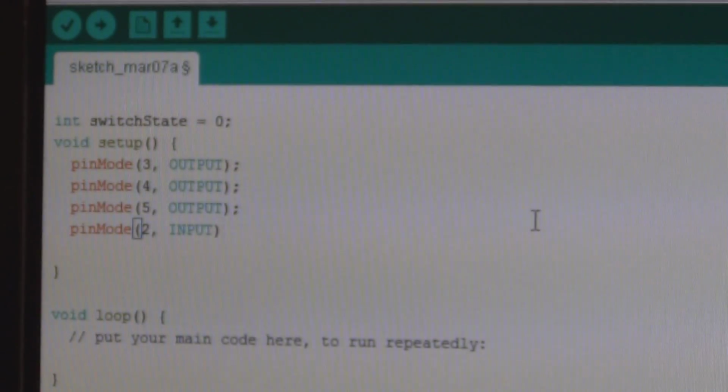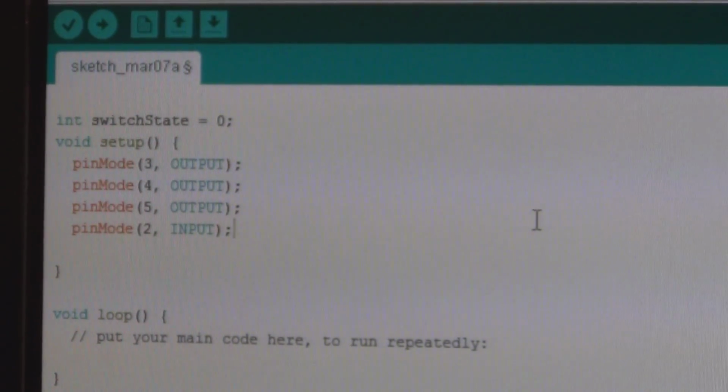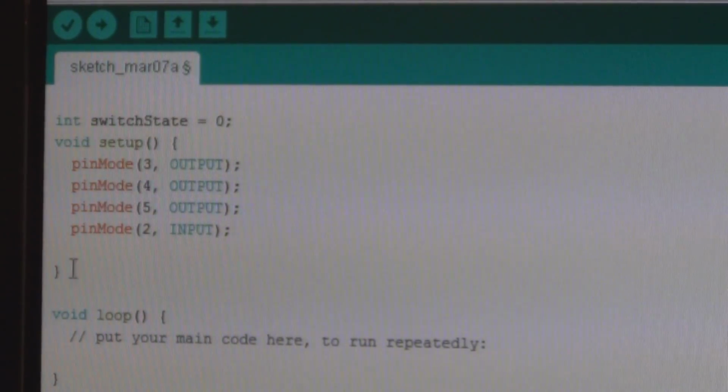That's what's going to be looking at the voltage on the switch when it is closed. So we've defined all the pins that we're going to be using. Make sure we have our closing bracket here.